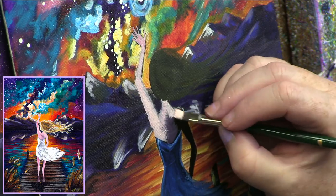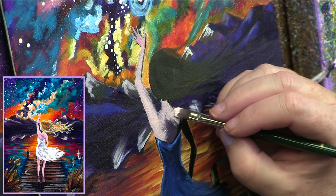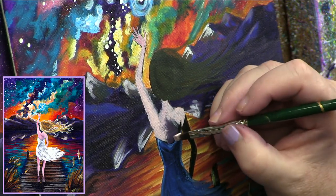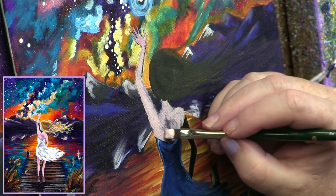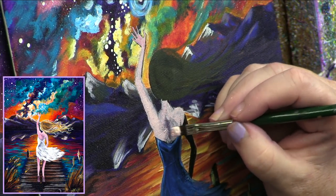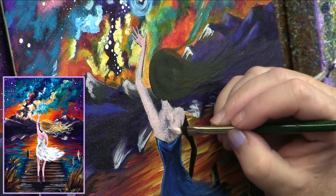Now, you're using the direction of your brush very intentionally here, I see. Yeah, so if I'm on a shoulder, I'm going to round that brush stroke out. At the back, I'm going to curve it up. And I also noticed that you're not working the areas very much. No, I'm being very light. I'm going to dust over the shadow very lightly. I just want it to still be there a little bit, right?